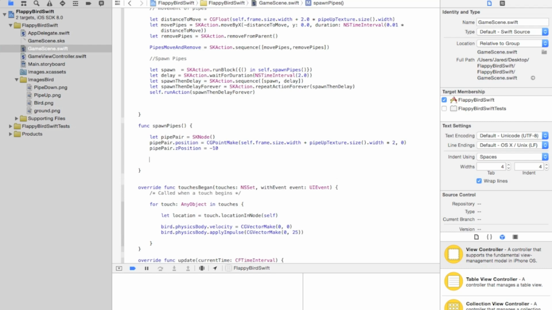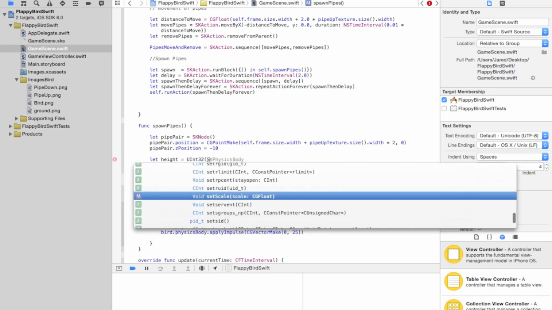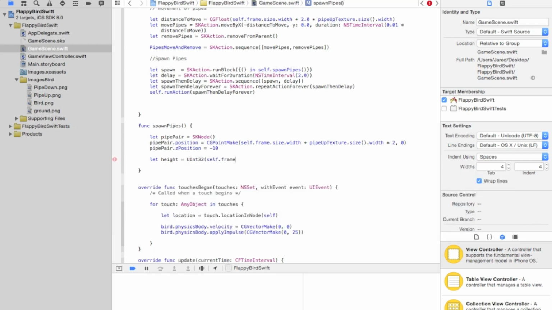Alright, now let's go down here and we're going to create a value called height. So let height equal UInt32 of self.frame.size.height divided by 4. Okay, so this is creating our height, which will be our frame size divided by 4.